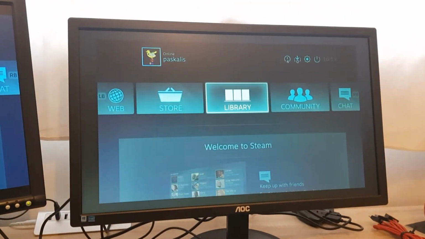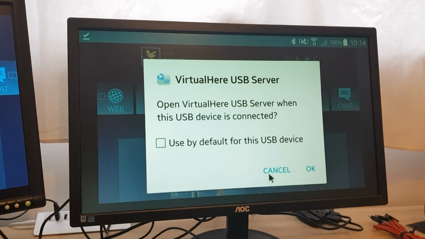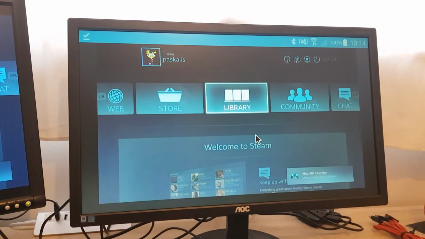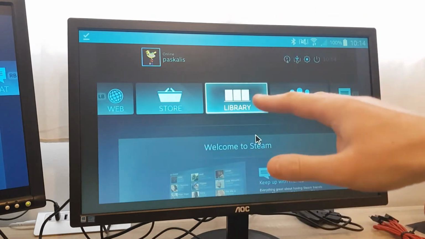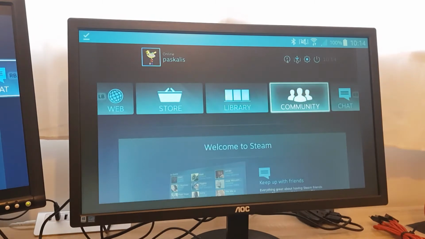Next I'm going to plug my Xbox 360 wired controller into the side of my media center, like this. Again, I don't want to give any permissions to any apps. So right now I'm going to wait until the controller is recognized. Just in case your controller doesn't work when you plug it in, close the Parsec app on your Android. Just kill it, go to your tasks, close the app totally, then connect the controller and then start Parsec again.